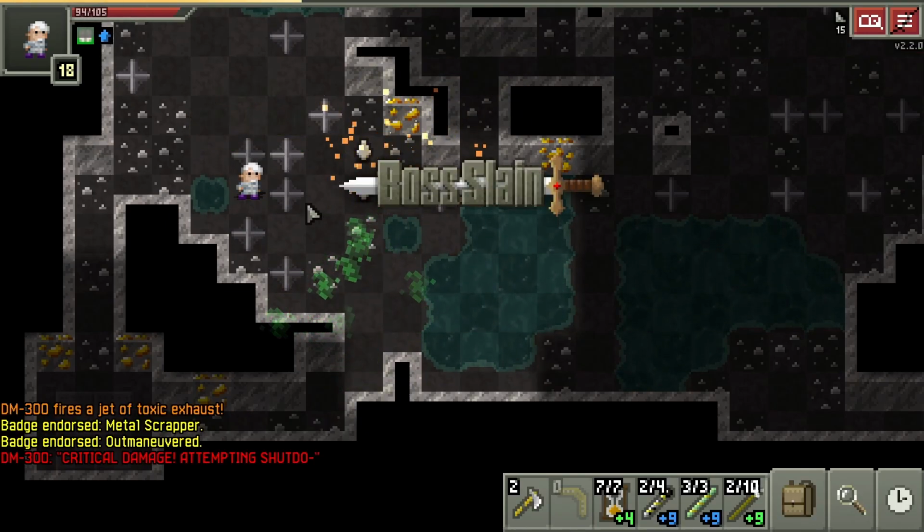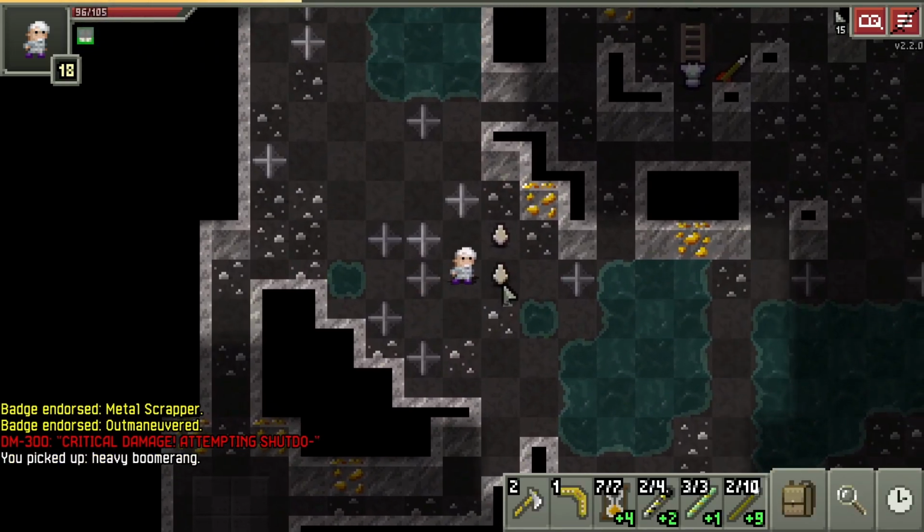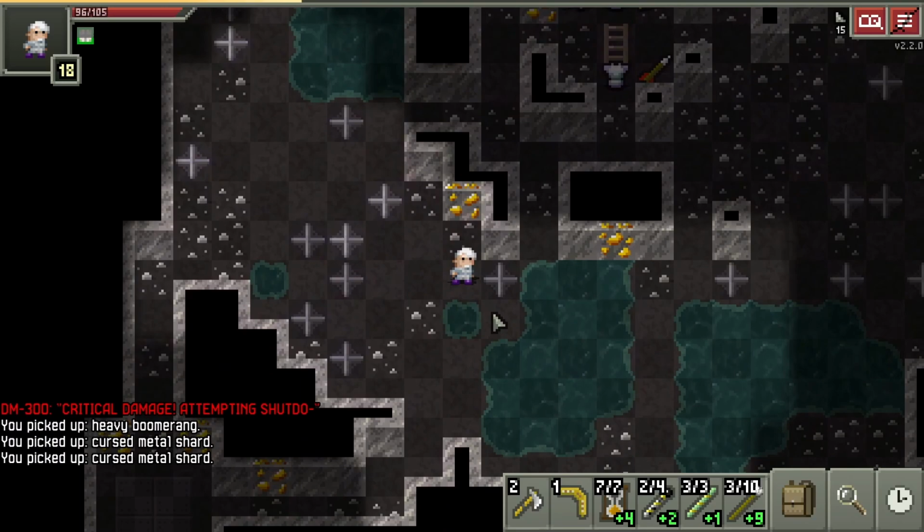And there we go. DM300 down. The caves are down. Oops, missed my boomerang. And we're moving on to the second to the last level, the Dwarven Metropolis.